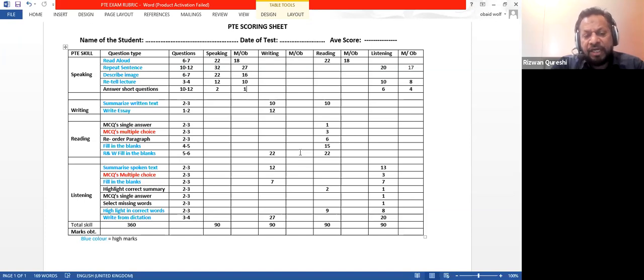Then we are moving toward the last task of listening, that is writing from dictation. It is called the king of listening because sometimes it gives you overall 50 marks: 27 to 30 marks in writing and 20 marks in listening. There will be 3 sentences. You have time to respond to them one by one.